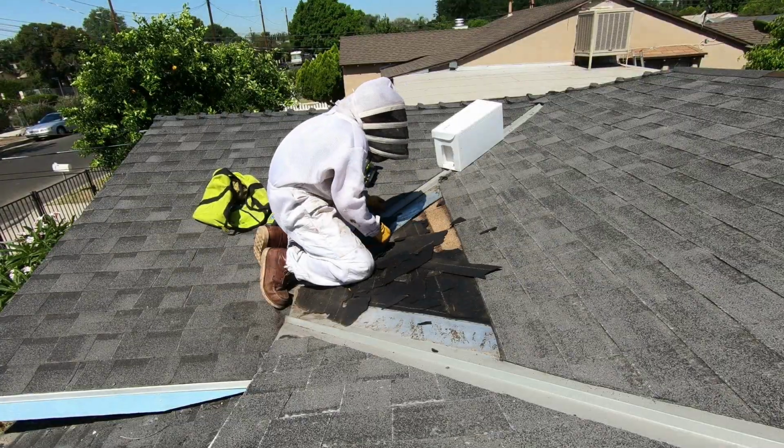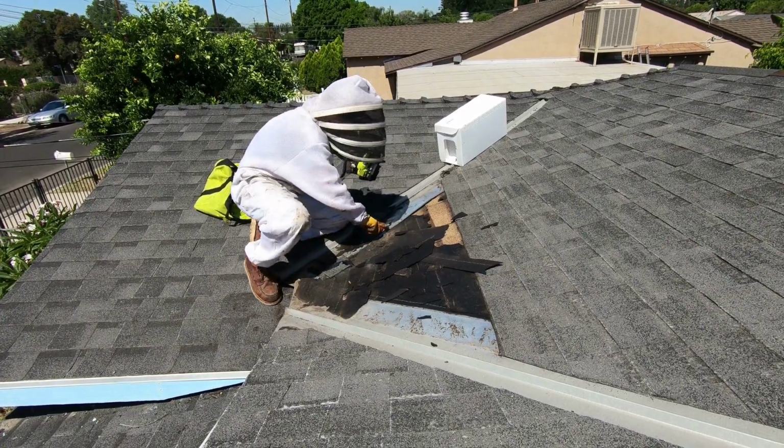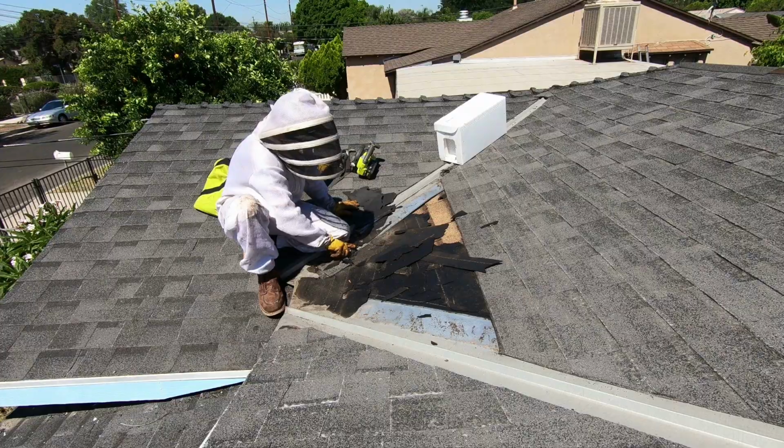Man, is that another layer of tar paper? Yeah.